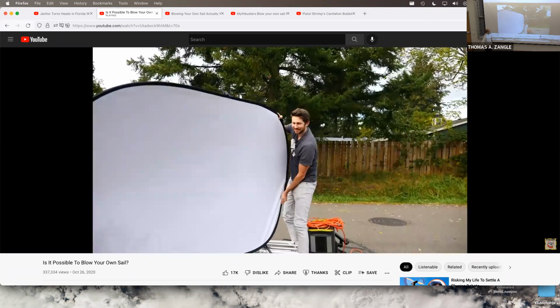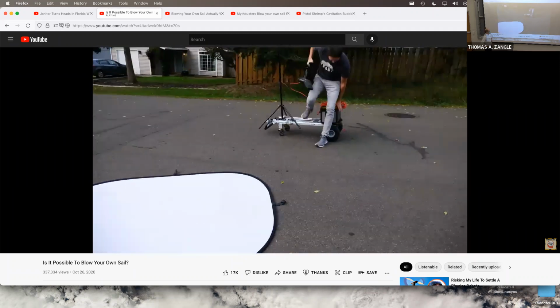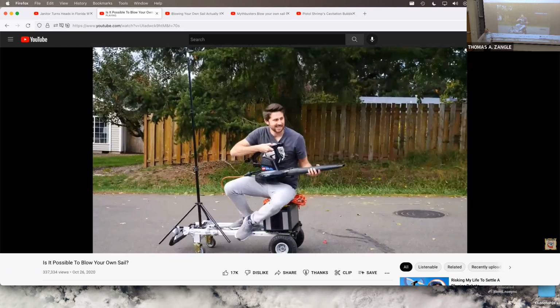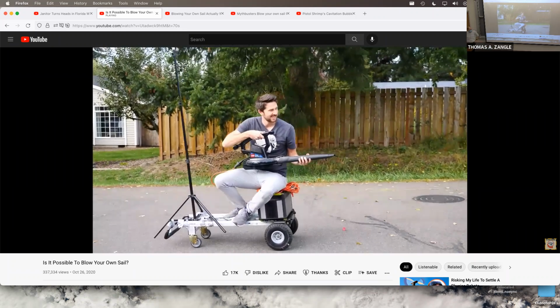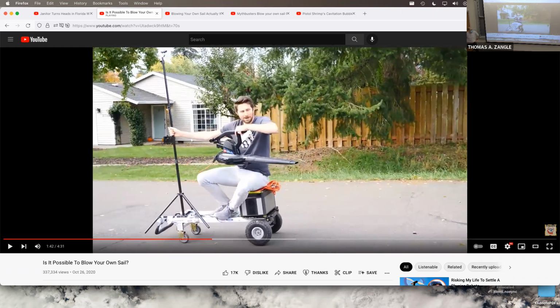It's not working, right? It's not going anywhere. To get this to work, take off the sail, turn the other direction. All right, so he used the big flat sail, and he was not able to get himself to move forward by just blowing on the sail with the leaf blower. So case closed. Hoax? Yes or no?